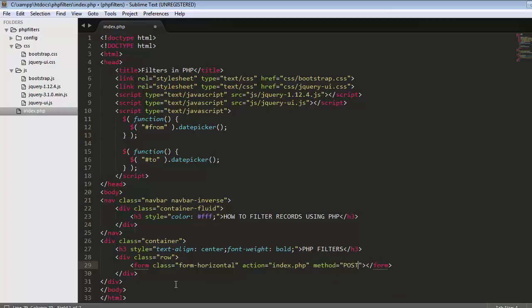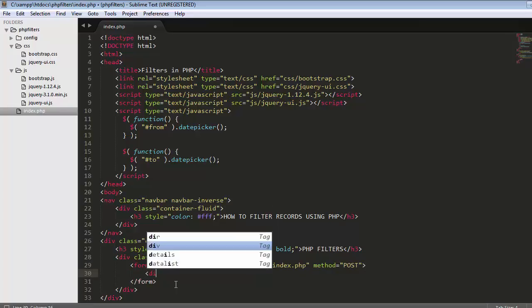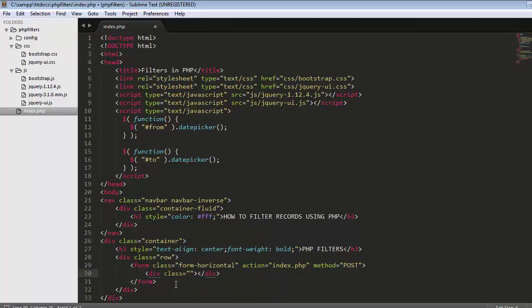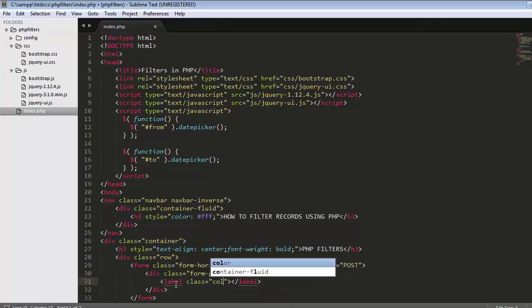And then we will create a div with a class of form group, and then we'll create a label with the class of column large 2 columns, and then control label. And the name of the label will be name.